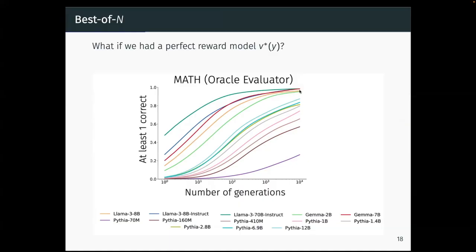Now, in practice, if you're trying to solve a math problem, you don't typically know the answer. So the key question is whether we can learn a reward model that is pretty good, and get the same type of behavior where we generate more and more with the model and are able to pick out the correct solution.